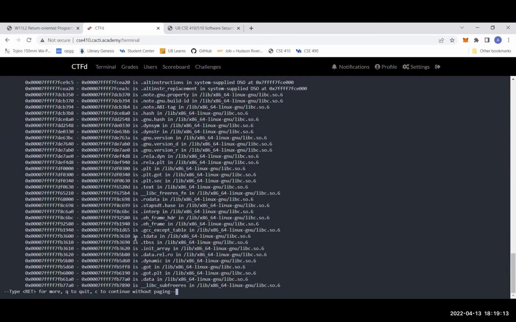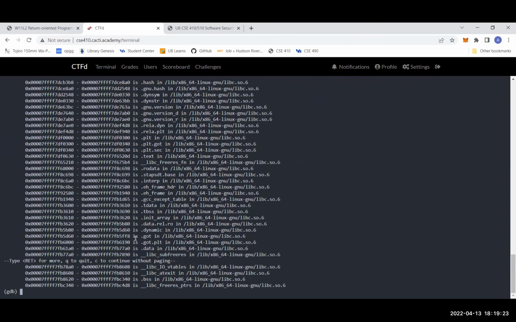So we are looking for the text section of the C library, basically. Maybe enter again, we will be able to see it. Oh, is it this? Oh yeah. See, that's a different address.